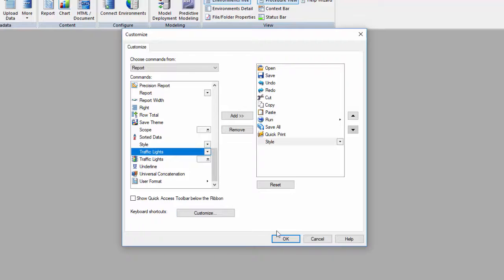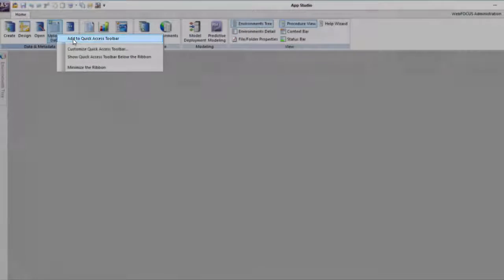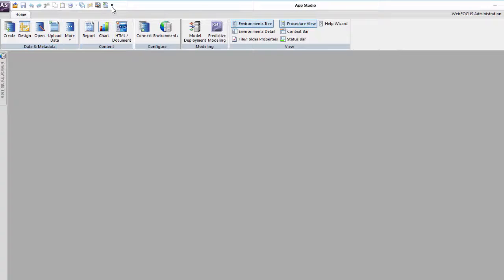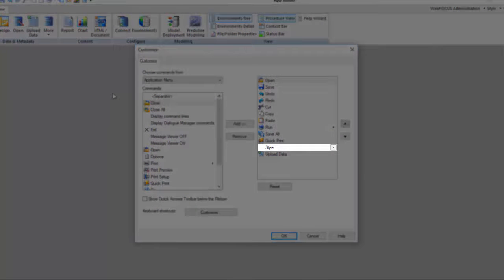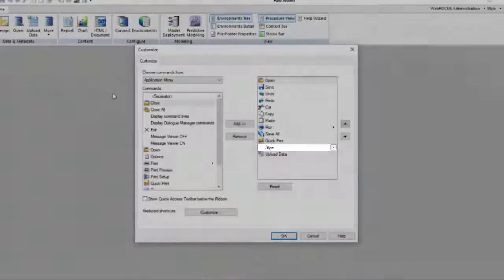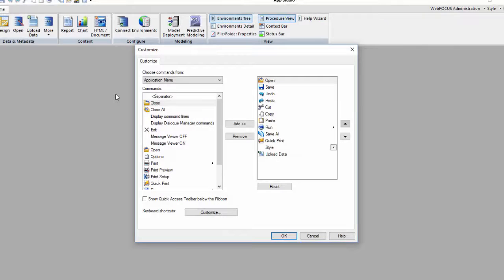You can also add commands to the toolbar by using the shortcut menu on a command and then clicking Add to Quick Access Toolbar. In the Customize dialog box, commands are represented by the same icons that appear on the ribbon. Not every command appears as an icon. A command that does not have an icon, but has a vertical arrow, is a command group. A command that has an icon and a horizontal arrow is a command with a submenu. You can add all commands, command groups, and commands with submenus to the Quick Access Toolbar.